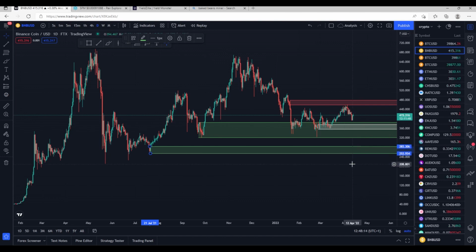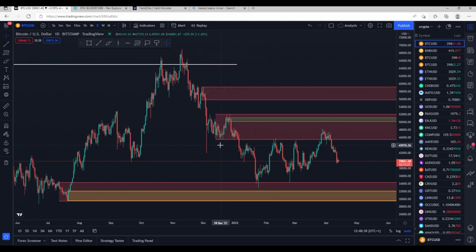How long is that going to take? Can I be bothered to wait? Of course. I'm an investor. I am here to get on the right side of things and make the correct informed decisions. I'm not here to be right. I'm not here to caress my ego. I'm not here to prove points. I'm not here to be clever. I'm an investor trying to put myself on the right side of the market, more often than not. Right, so these are things that we need to take into consideration.